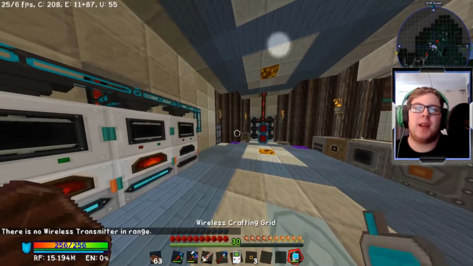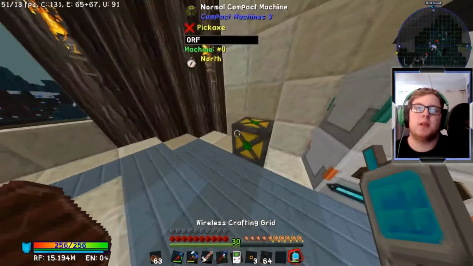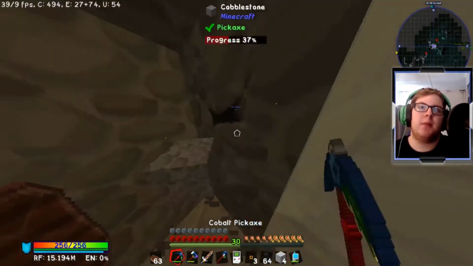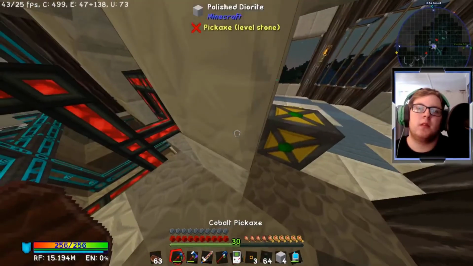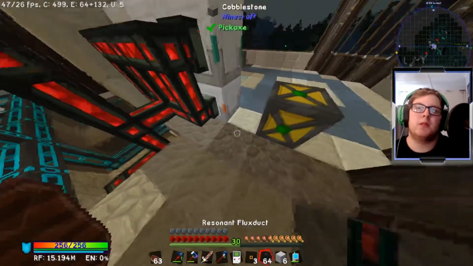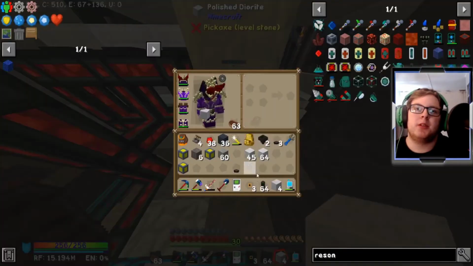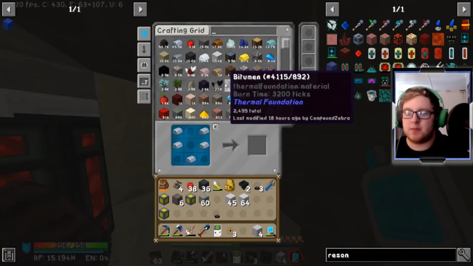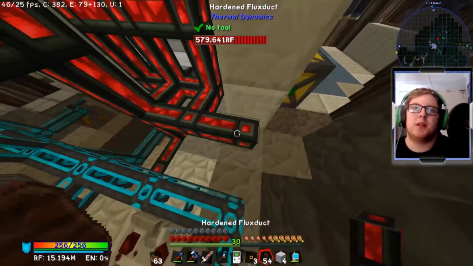Let's quickly go back into our system, grab some resonant flux ducts because why not? And we'll simply tap on through where we can. Right there seems good enough. No, it doesn't. Maybe I should just do hardened for now then, actually. Alright, yeah, let's do hardened for right now, just because I can't be asked to change them. Hardened flux ducts. Simple yet effective.